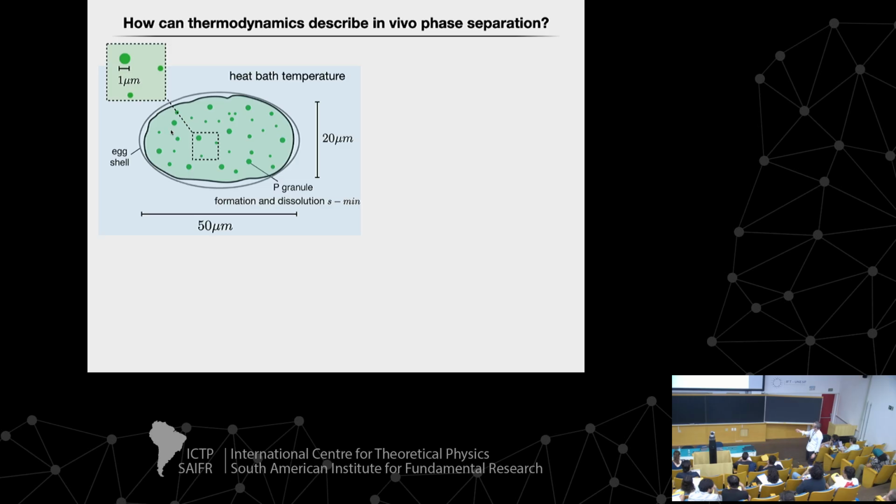This is very easy because we have to look at the length scales. I mentioned already the P granules are micrometer sized. This is such an embryonic cell, like 50 micrometers, to get a flavor. They form on seconds and minutes. So what are the out-of-equilibrium features here? The first one is we maintained it out of equilibrium. So we changed the temperature. Changing the temperature means you bring it to a new state, there will be some dynamics. So you have to solve the heat equation.